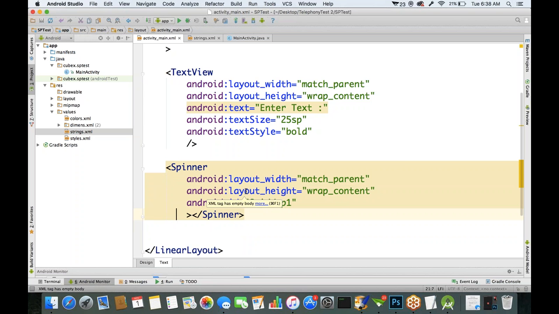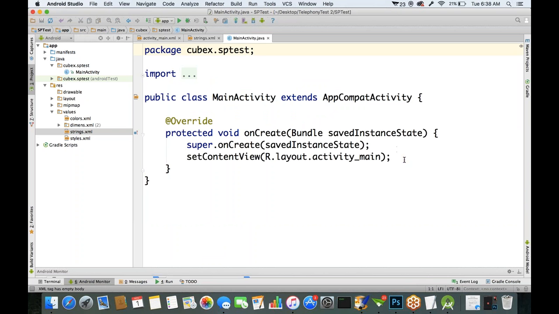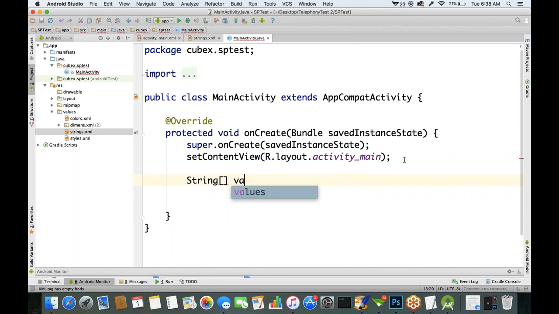Okay. For example, imagine there is no XML configuration. The values are configured in Java. So here we'll configure some values in Java by using a string array.